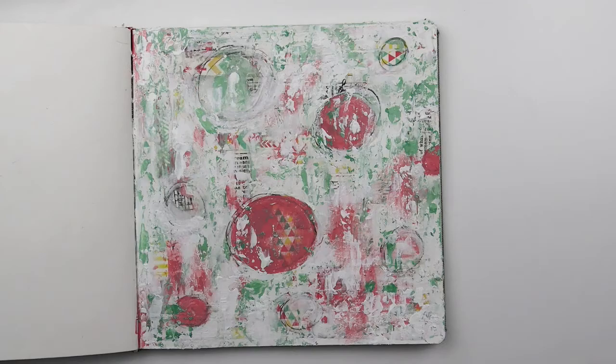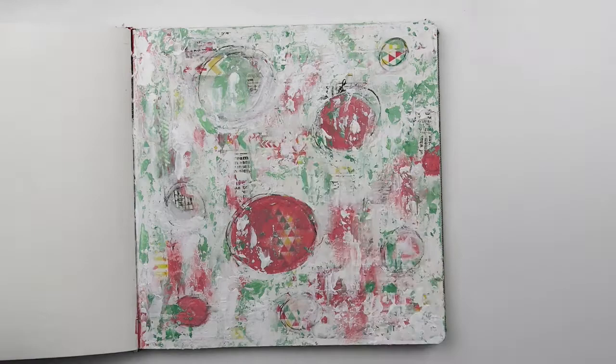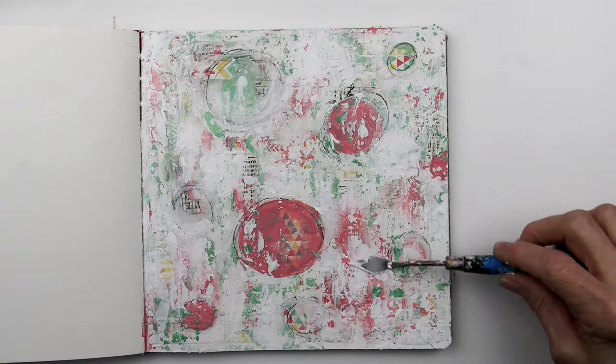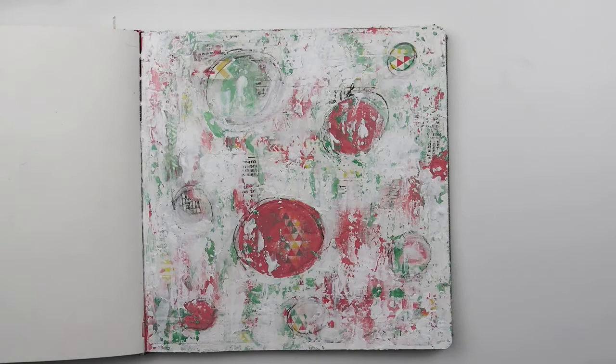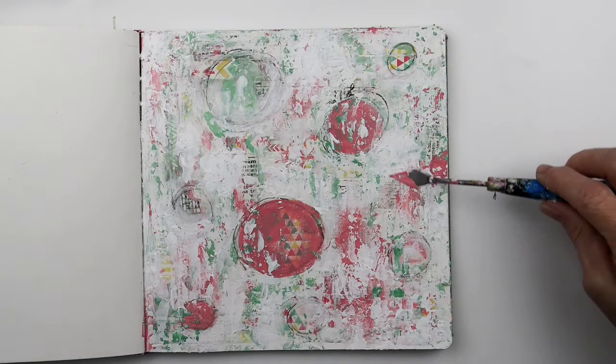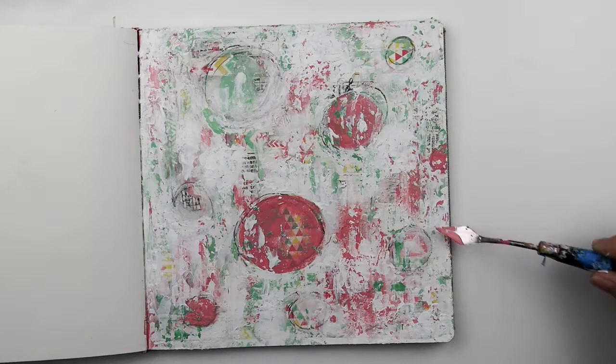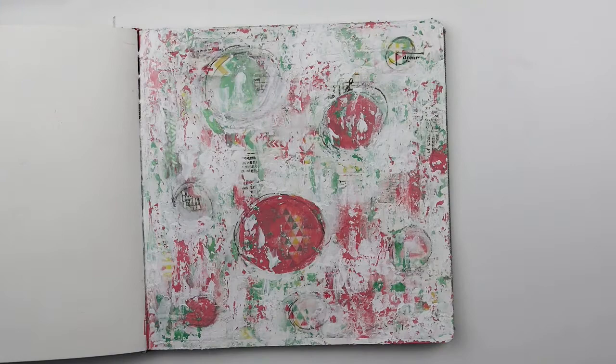It's kind of painful to watch. I'm really overworking this background. I've gone, you know, in between having color on there, going white, adding more color, then adding more white, and I probably should have just moved on to adding the next color and the doodling way before this. So now after adding all that white paint and covering up the color, I'm coming back in again with some of the coral. But honestly, you can just see it's just like little specks are going on there. It's not a lot of paint. It's catching on that texture again. I kind of like that look.